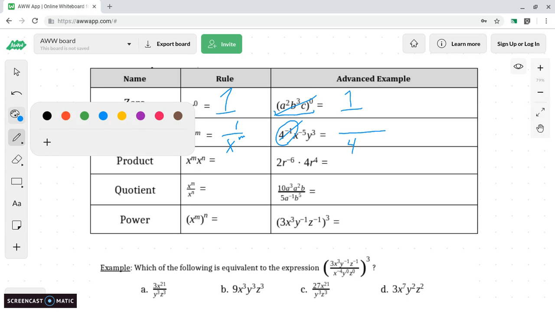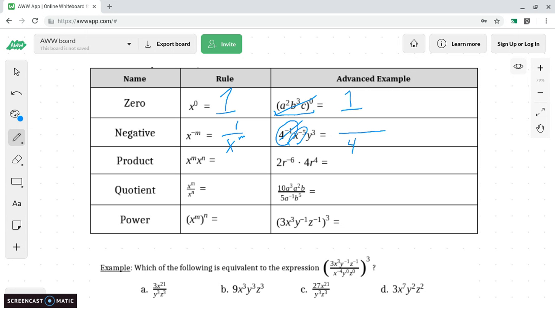The next part says x to the negative 5th. So for x to the negative 5th, we also need to move that because it's a negative exponent. And so that also has to get moved to the bottom. When we move it, it turns into a positive exponent. The last part is the y to the 3rd. That already has a positive exponent, so it can stay right where it's at on the top. So we have y to the 3rd on the top and then 4x to the 5th on the bottom. We can't combine two different variables, so that would be our final answer.